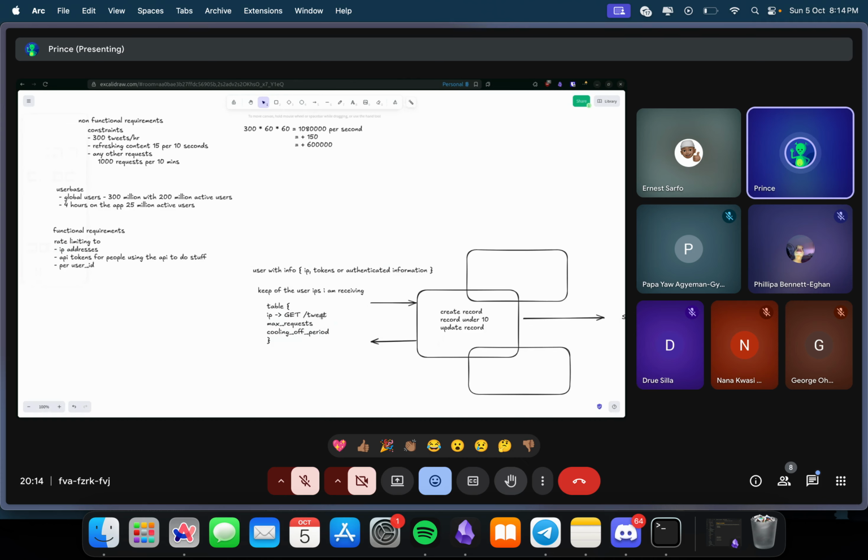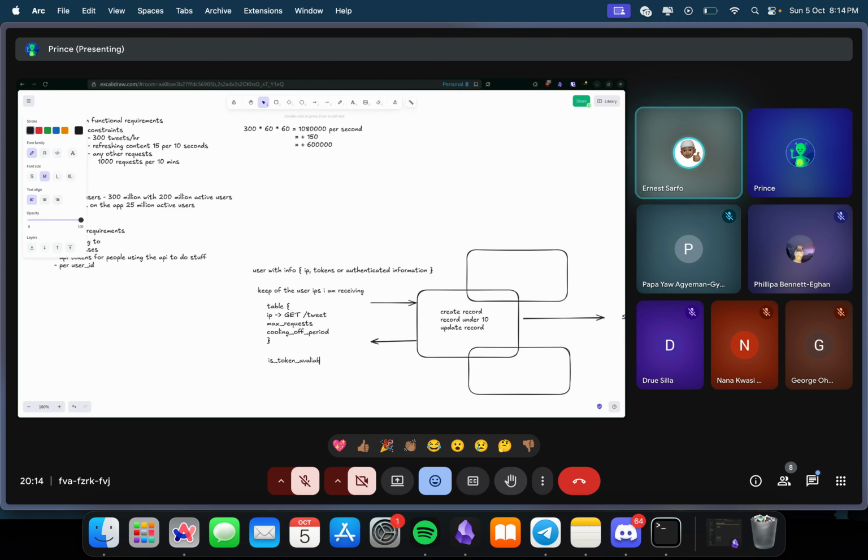What we could also have is a checker for the token side, where I believe when you are interacting with our system through the token, you'll be passing that through the header or a body object. So if it comes to the server, we can check: is a token available? Is the token here a JWT token? That specific is dependent upon the system. Okay. I mean, those are the assumptions that we have to make.